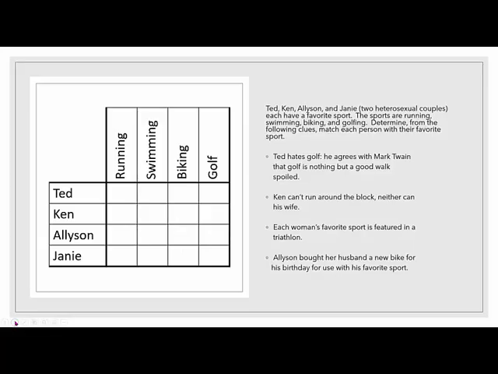So let's give this a try. I've set up a matrix. These horizontal rows, notice, are the 4 names, and the columns are the 4 sports. So 2 category matrices are very, very simple, right? It's just this box. I have our clues written out here, and now we're going to use them to mark up the matrix. So back to the beginning.